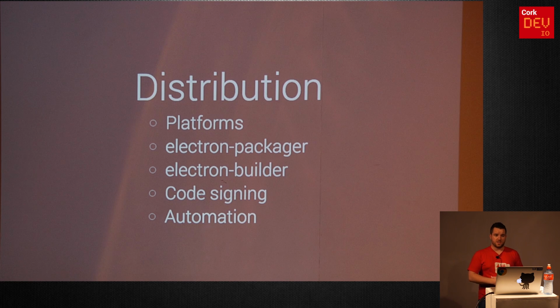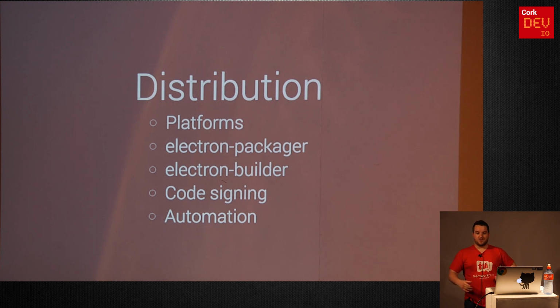It also handles code signing for you, which is really important because you don't want to trigger the Windows SmartScreen when the user tries to open your app, or trigger antivirus software and things like that. But the annoying thing about code signing is that if you didn't have to code sign, you could build any Electron app on any platform, but because you have to code sign, you have to sign it on Windows for Windows and on Mac for Mac.